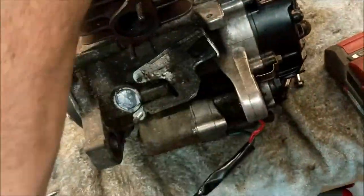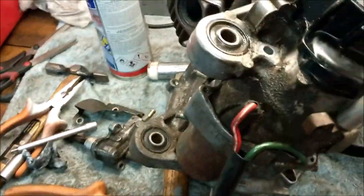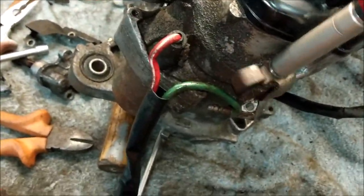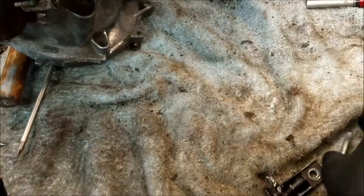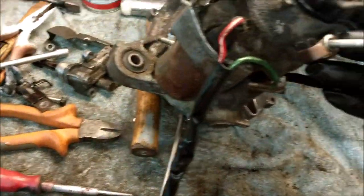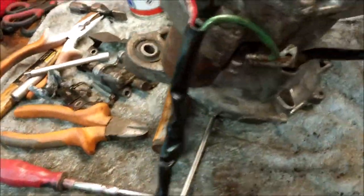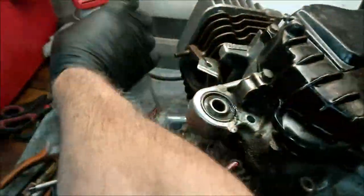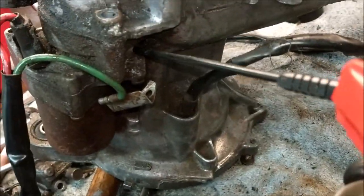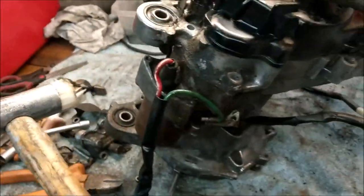Let's roll him over. Roll him over, lay him down, and do it again. That's more like it. Right, so. One, two, three, four. Now, do you reckon that's all going to tap off? Let me just give that bolt a bit of a squeak. Right.